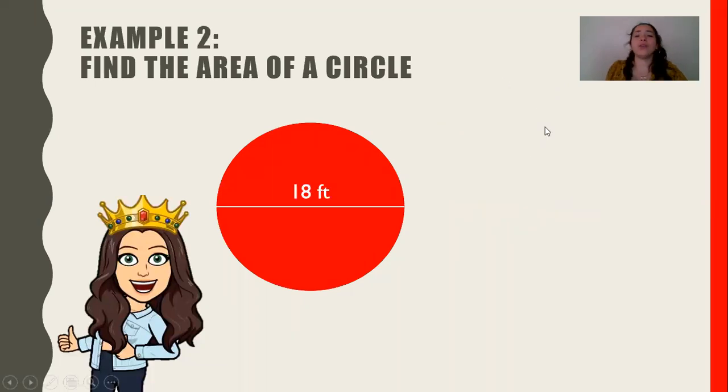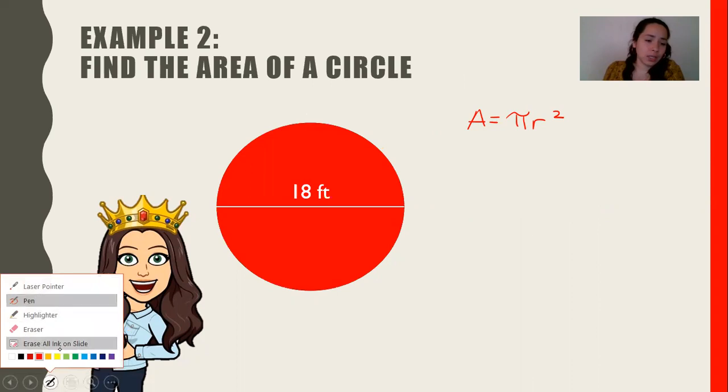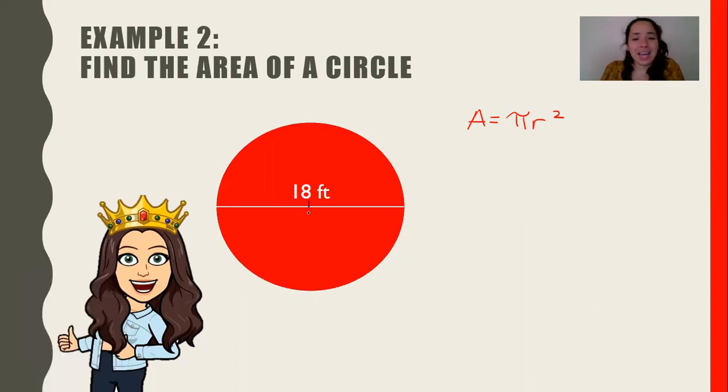Let's look at question 2. Now our formula is A is equal to pi radius squared. But notice that here they don't give us the radius. They give us the diameter. But if we want radius, let me get in a different color so you can see. Radius is half of this, right? This is our radius. I know that half of 18 is 9. So in order to be able to do this, I need to find my radius. So I just put 9 feet because that's half of 18.